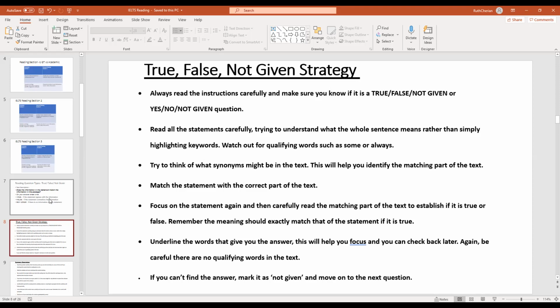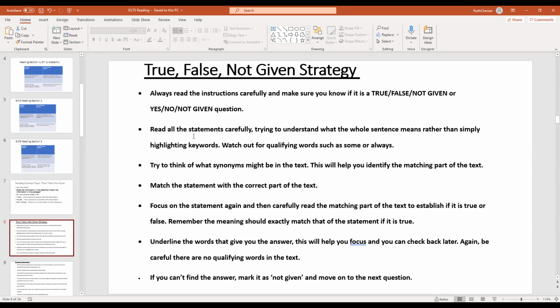So it's easy to find out if it's true. If it's 100% complying with the passage, then the statement is true. If it is contradicting it, or if it states the opposite of what's there in the passage, then the statement is false. If it's neither true nor false, then it's not given. Many students have the confusion if the statement is between false and not given. So false is only if it's contradicting, or if the information is different. Am I being clear to you guys? Yes. Otherwise it's not given.